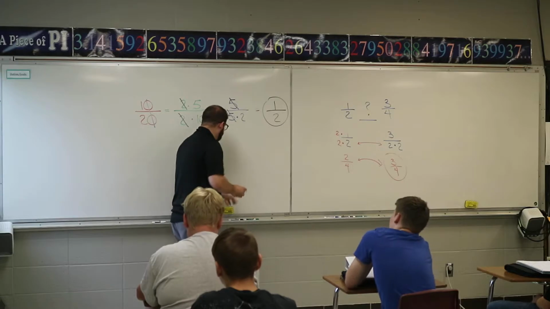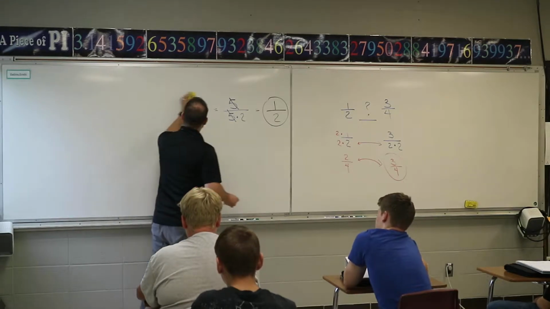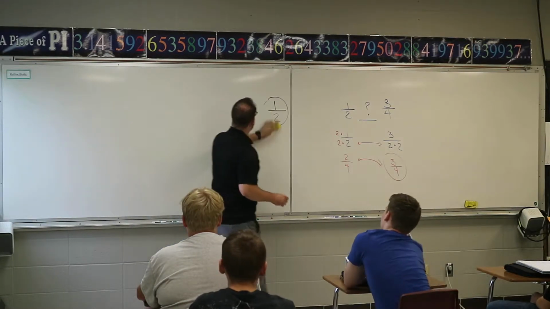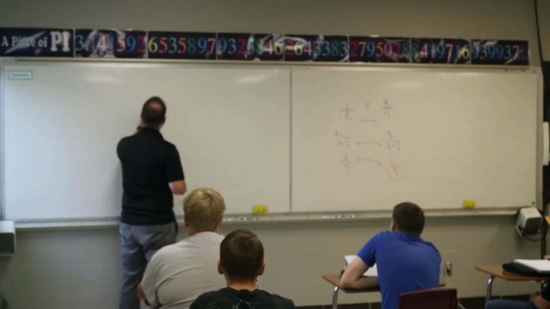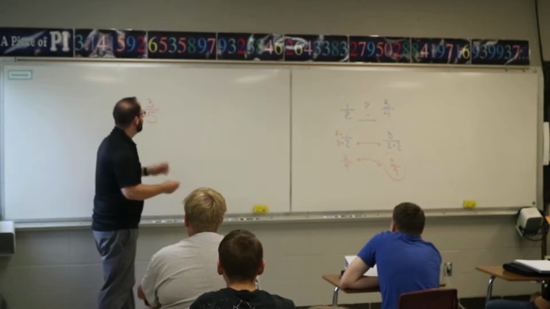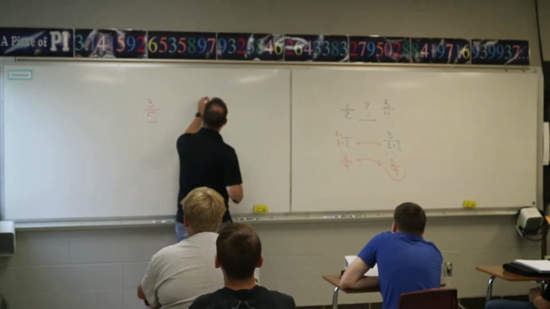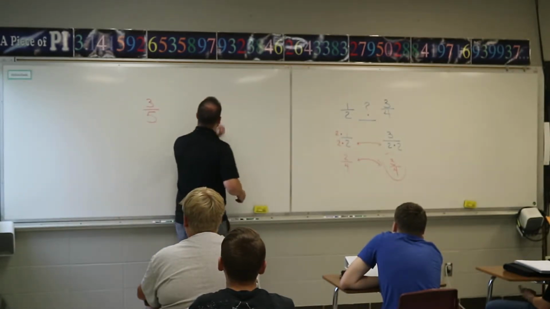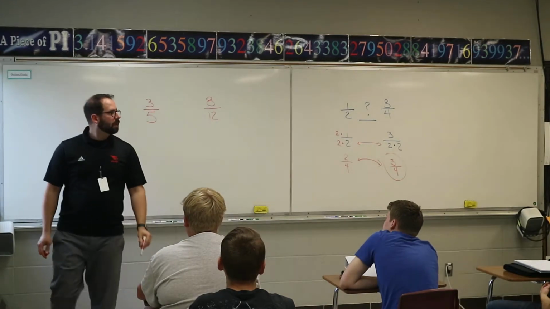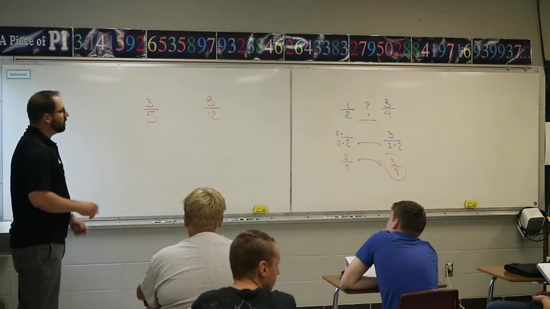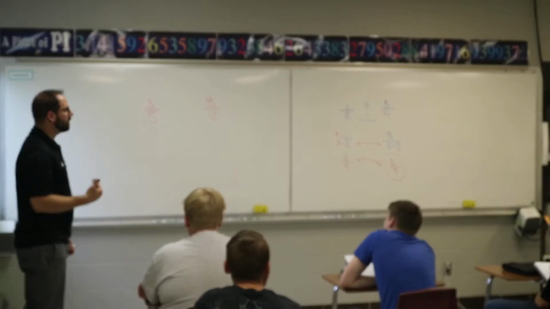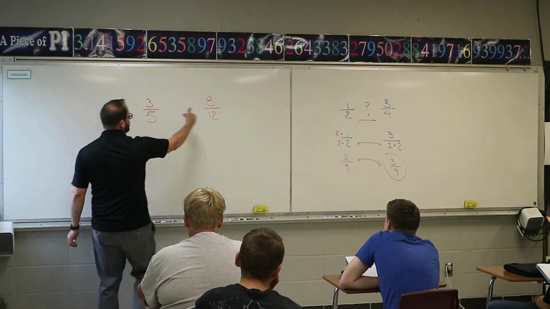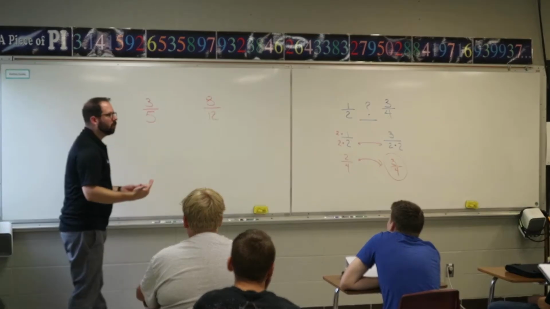Now, I'm going to do another one of these, just so you can see this. All right. So, we're going to go 3 over 5. This is my last example of this, and hopefully you're writing these down. 3 over 5, and let's go with 8 over 12. These look like pretty close fractions. 3 out of 5 versus 8 out of 12. They kind of look like they're almost the same score on a test. You're missing a few, but you're actually getting a pretty decent score.